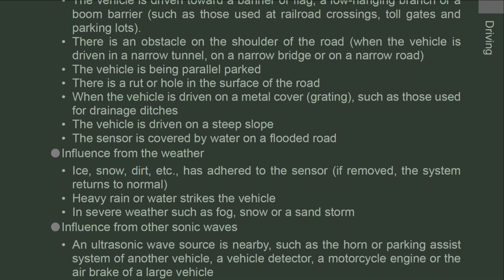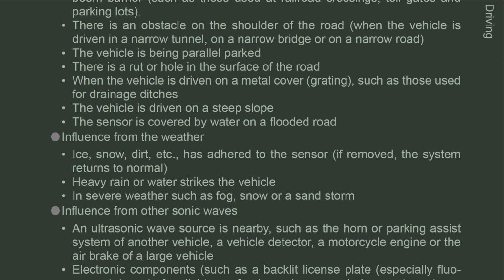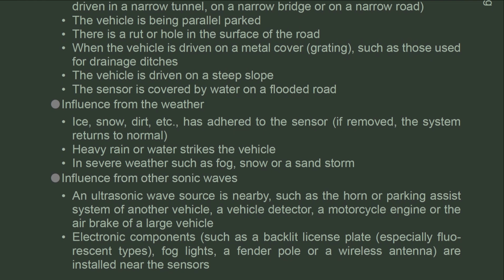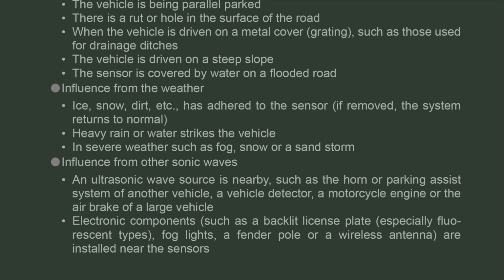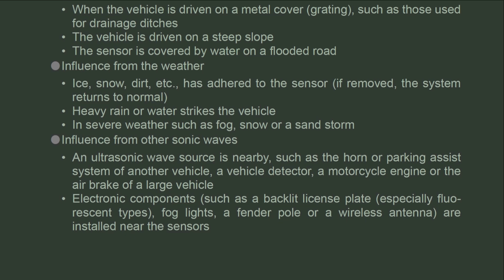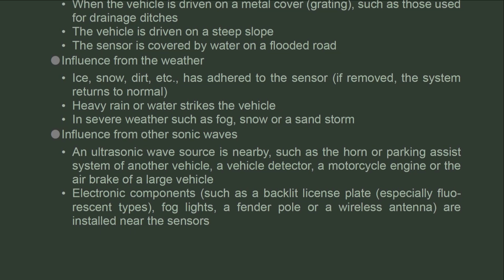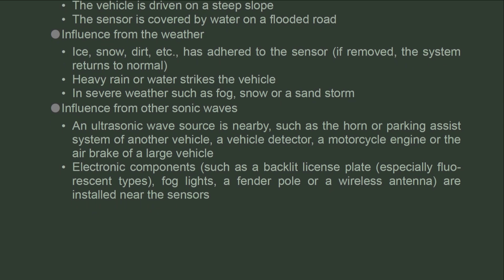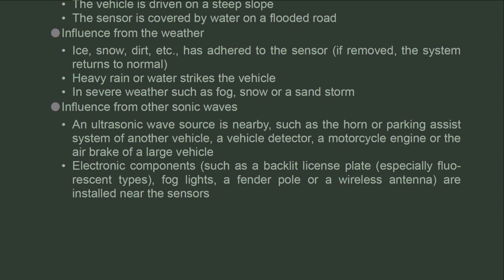There is a rut or hole in the surface of the road. When the vehicle is driven on a metal cover grating, such as those used for drainage ditches. The vehicle is driven on a steep slope. The sensor is covered by water on a flooded road. Influence from the weather. Ice, snow, dirt, etc. has adhered to the sensor. If removed, the system returns to normal.